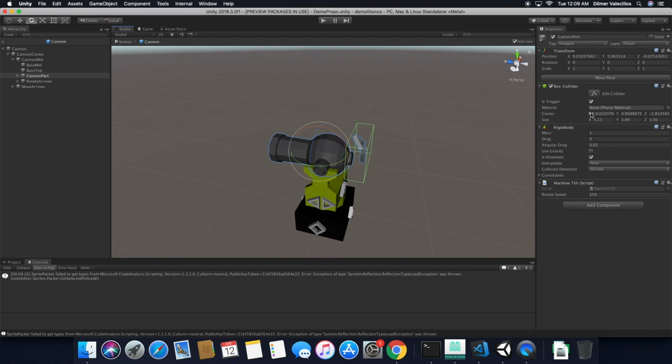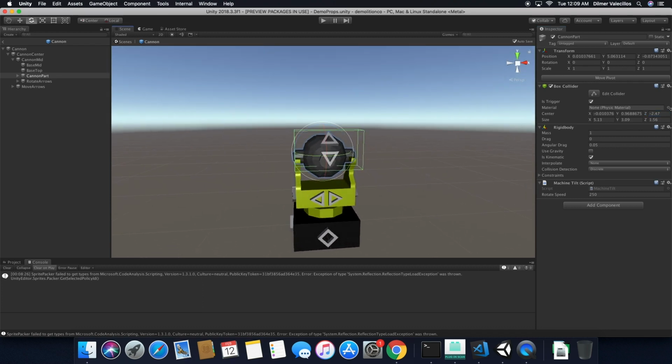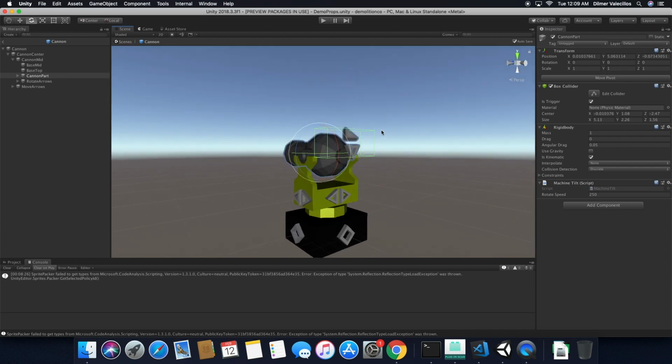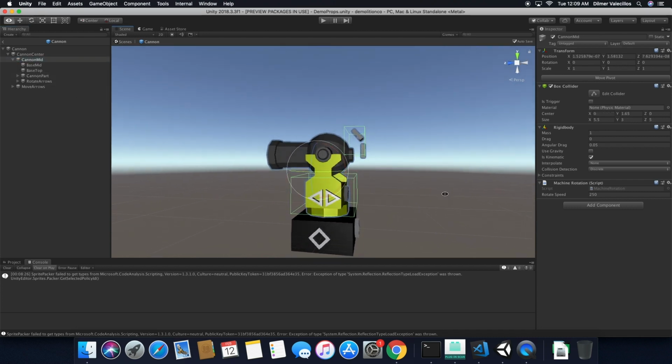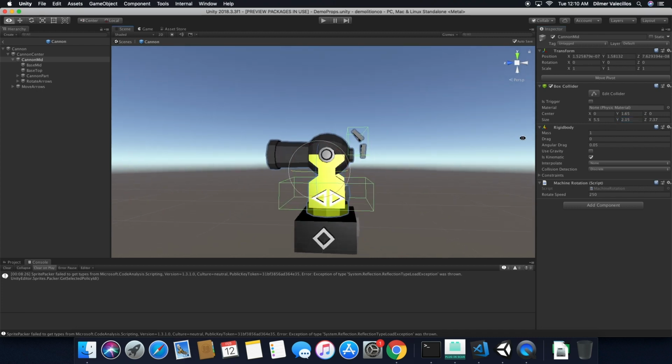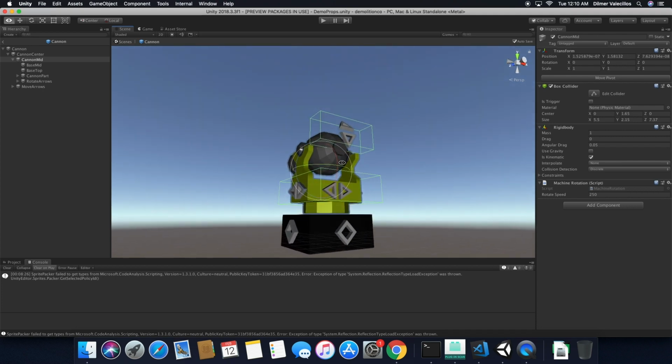Let me change the center of Z right about there. We can go a little smaller on Y, and we can offset it a tiny bit. So now I think it's perfect right there. And then on the Canon mid, I think we can go out more right about there. That doesn't need to be that big on Y, okay, I like that. And yeah, I'm happy with that.